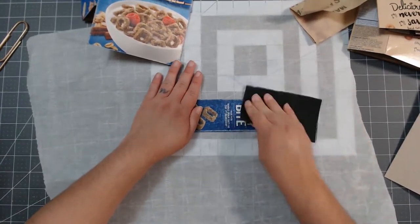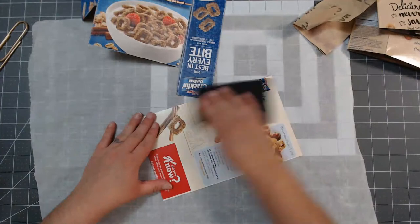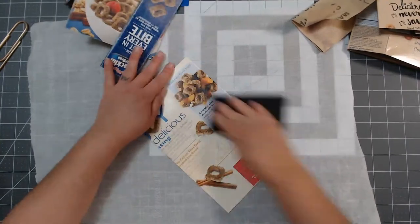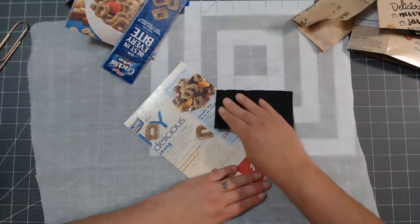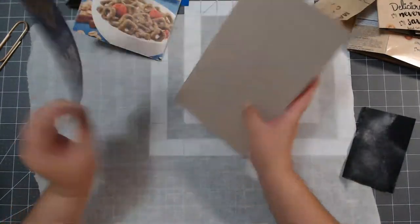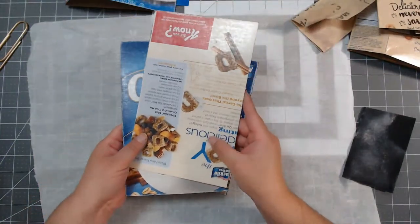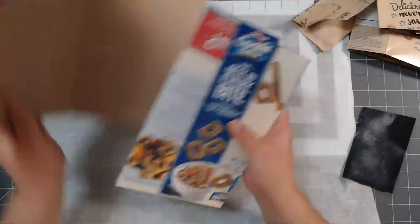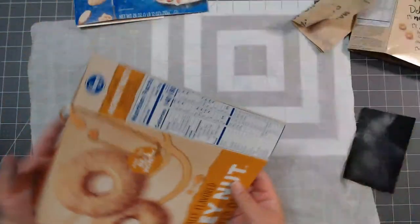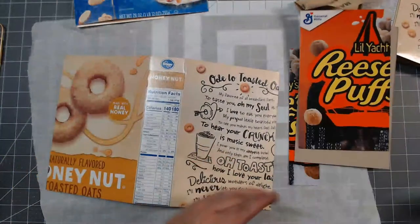Okay, this way. Getting it nice and set down. I don't know. I think I like the other side of the paper better. I don't know why. Feels like it's sanded more. I just want to use sandpaper from the dollar store. That's what we got going on here.